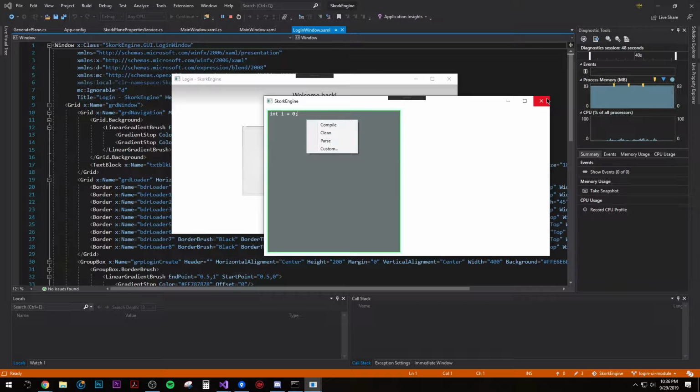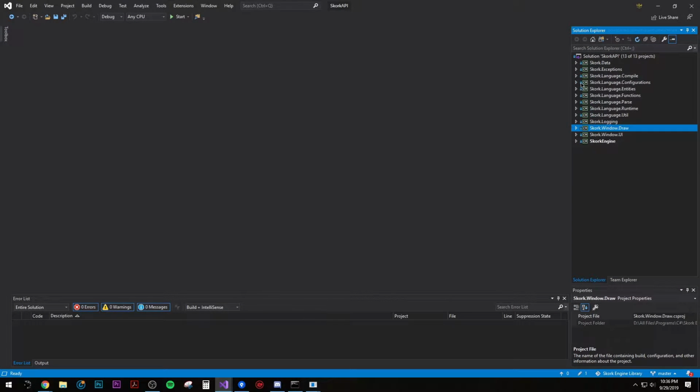Right now, the GUI implementation, the things that I'm pushing through, right now I'm in the login UI module branch. The things I'm pushing are basically me testing the framework. So here's the framework, guys. Here's the Skork API. It's going to look a lot different if you've paid a good amount of attention to my last video. I don't expect many people to, but it's there if you want.